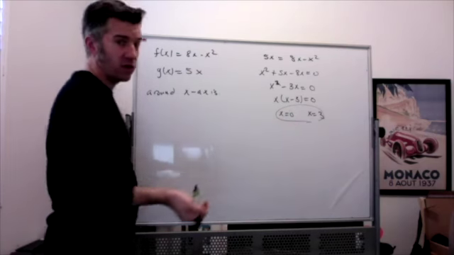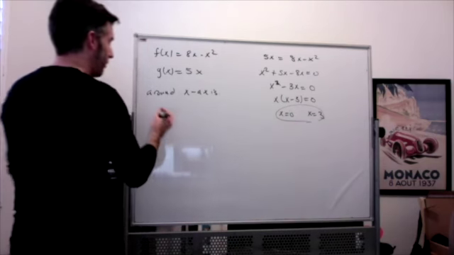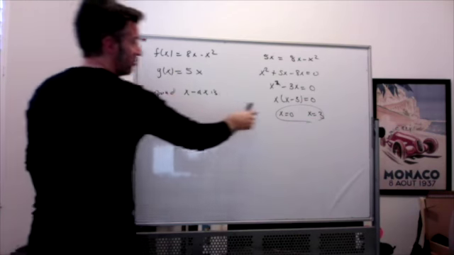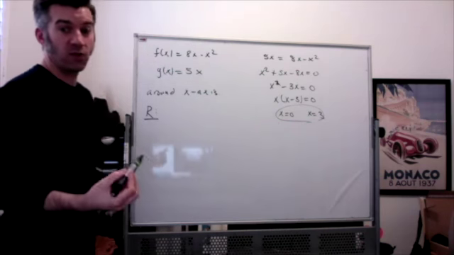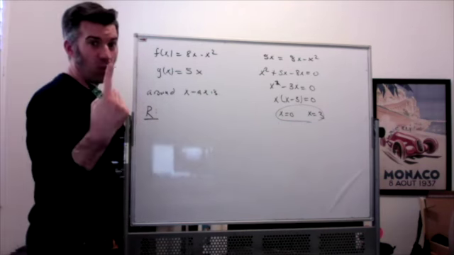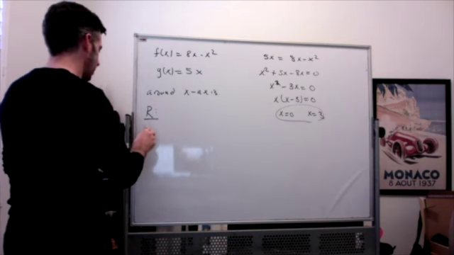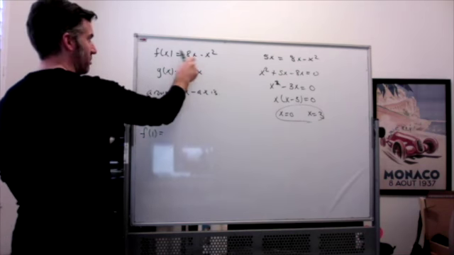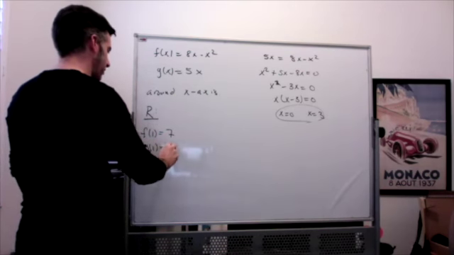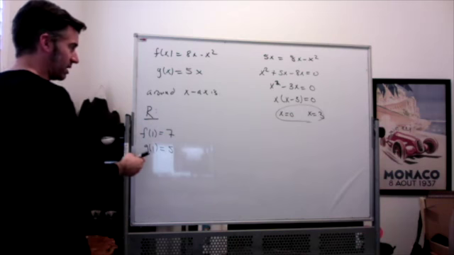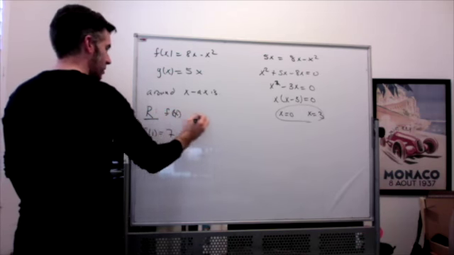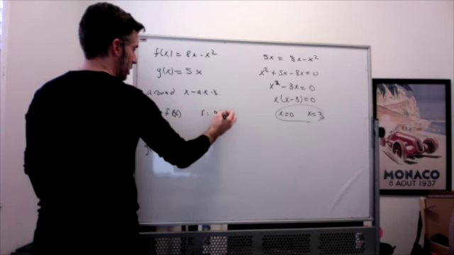And then we need to know which function is the outer function. So the outer function, which is the big radius, is the one that's going to be bigger between 0 and 3, the one that's further from the axis of rotation. So I'm just going to pick a point between 0 and 3, like 1, and see which one's bigger. f of 1 is 8 minus 1. g of 1 is 5. So the big radius is f. The little radius is g.